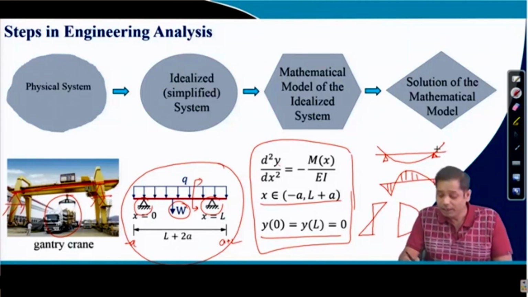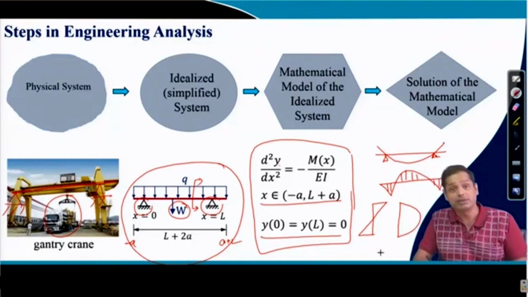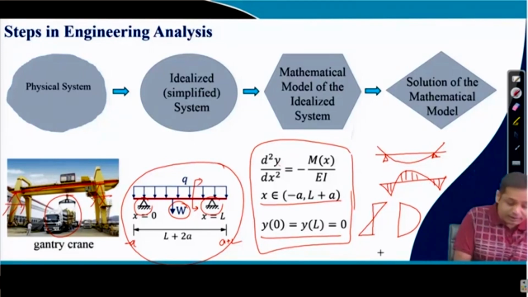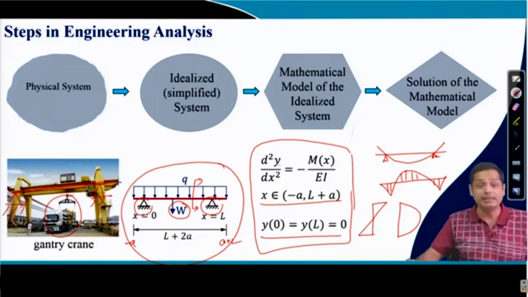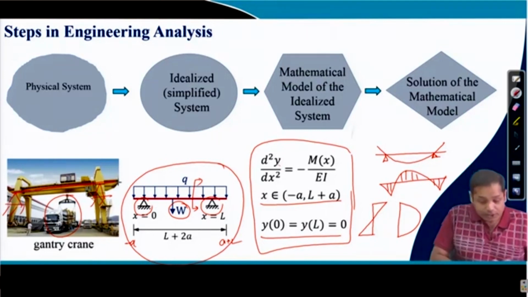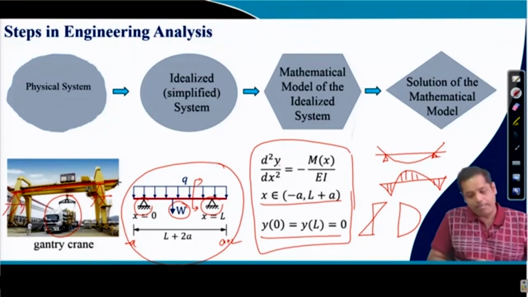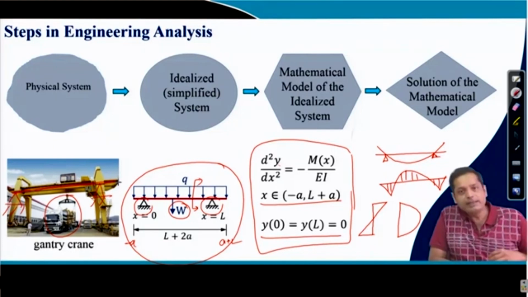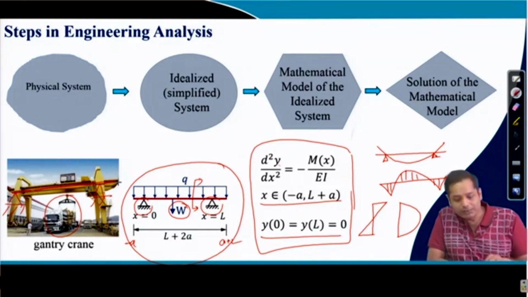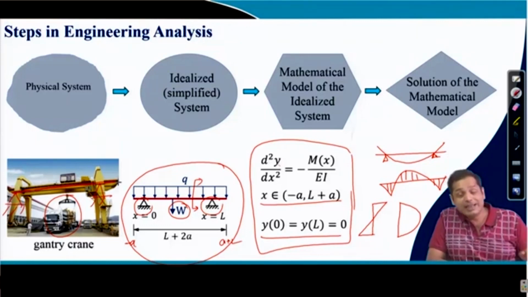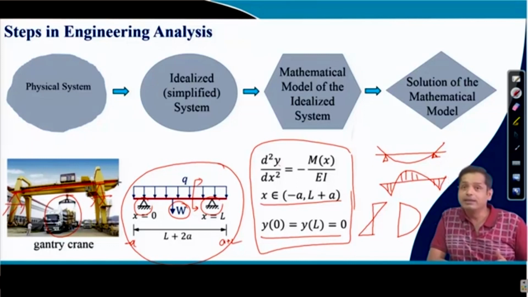So once you know the bending moment, once you know the shear force, once you know the distribution of bending stress and shear stress across the cross sections, you have all the parameters that are required for designing this structural component. So this entire step is called analysis. Now, here my intention has not been to show you this particular equation or this particular problem. The intention has been to demonstrate the general process we follow in engineering analysis.